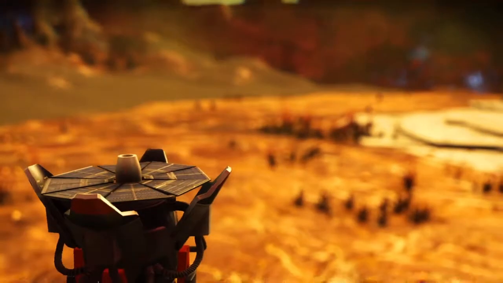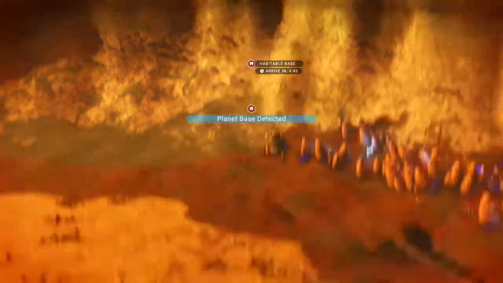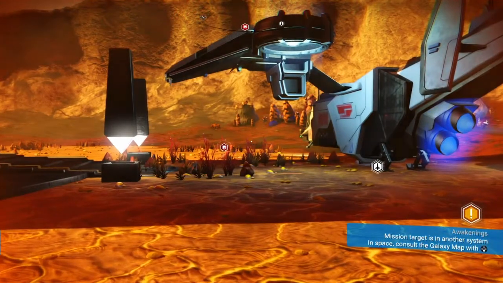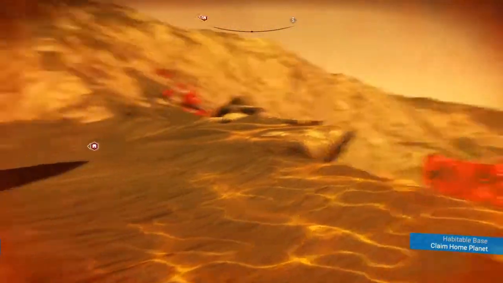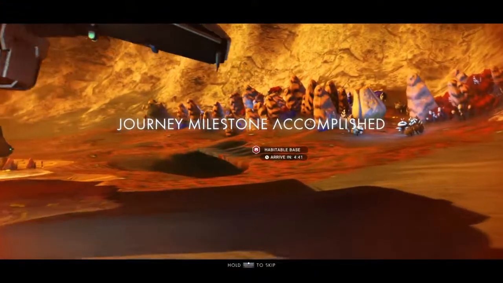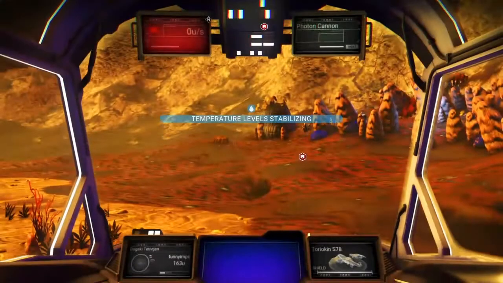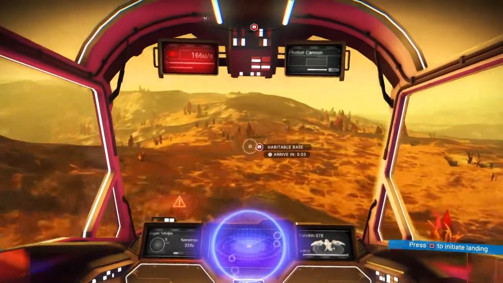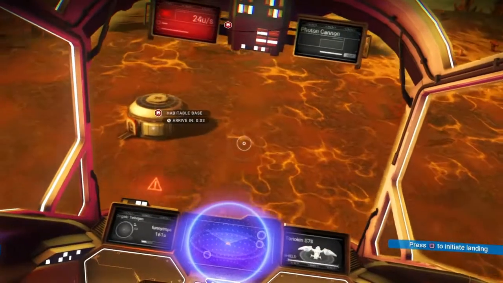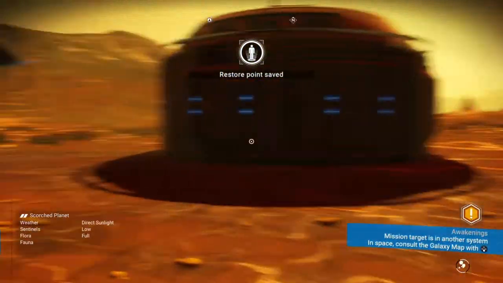All right, signal booster again. Now we're going to look for the habitable base. And as seen before, the first one, oh, look at that. First one is 4 minutes away. All right, so we're not going to tempt fate here. Normally the first one's like 14 hours away, but the first one, we got lucky. It's 4 minutes away. All right, cool. So let's just head on over. So bam, here we are.